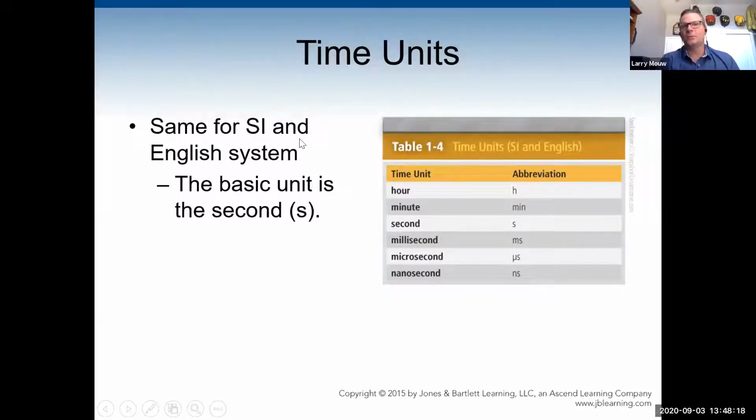So time units, these are the same in the SI and the English system. The basic unit is a second. Then we have a minute and an hour, day, year, those types of things. So those measurements are the same in both of those systems, the SI and the English system.